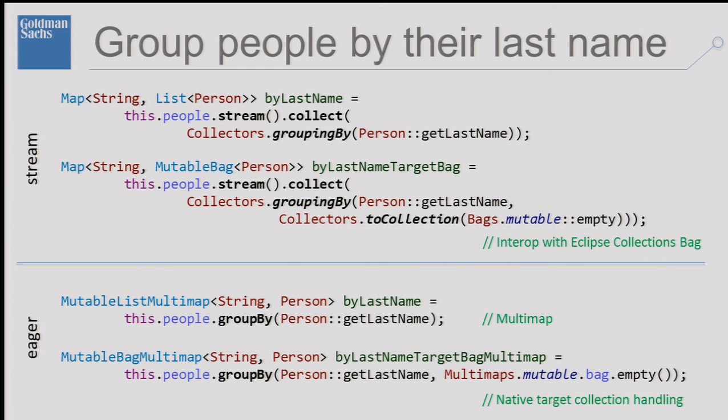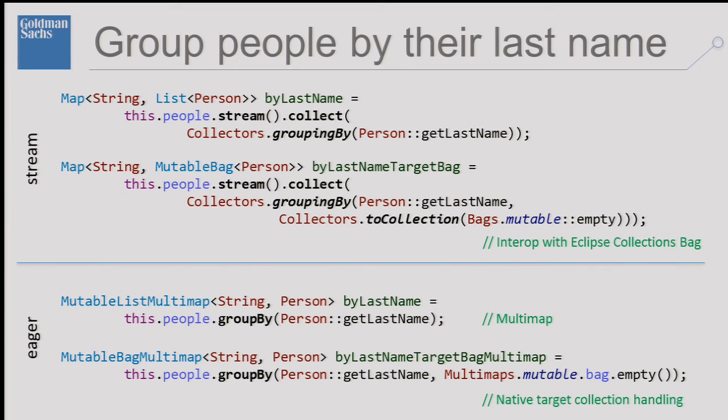Here we're actually showing some interoperability with Eclipse Collections. So the Java 8 collectors can provide, like some of the Eclipse Collections methods that we saw, a target into which to insert the data.